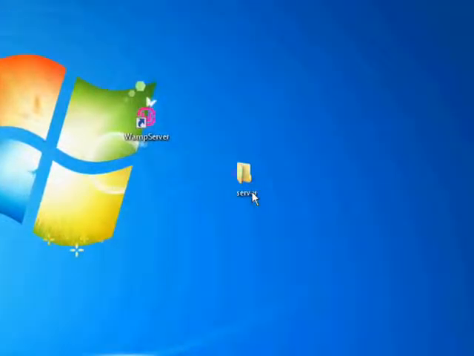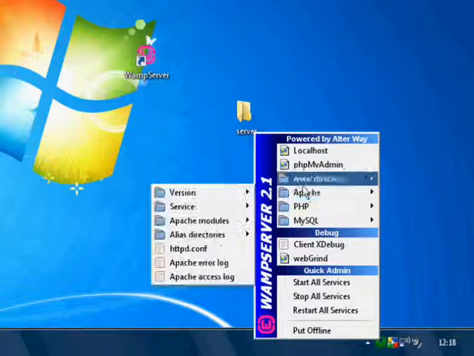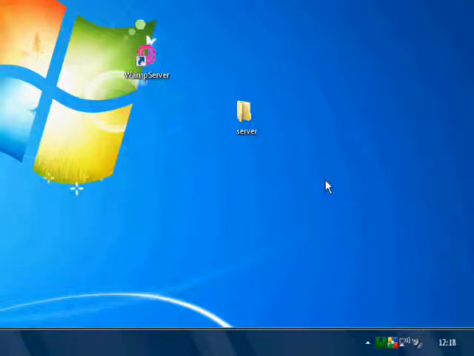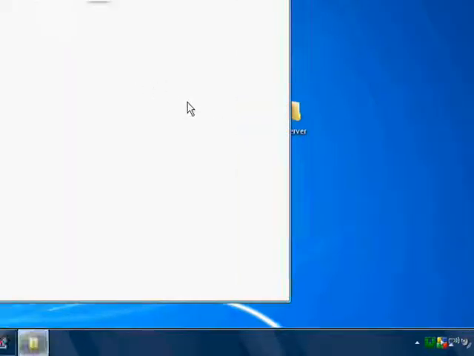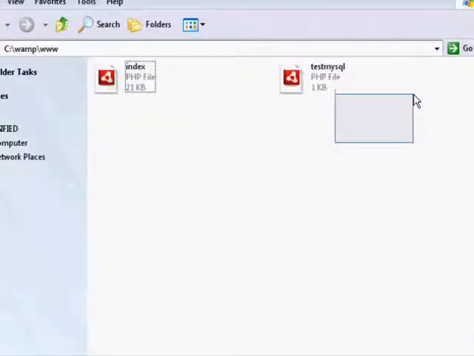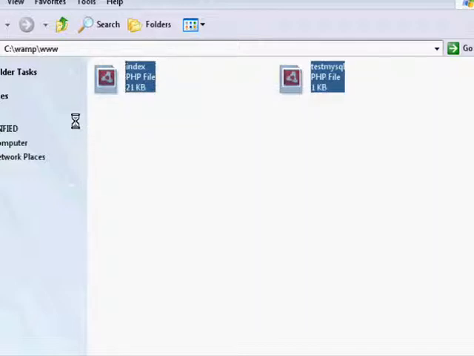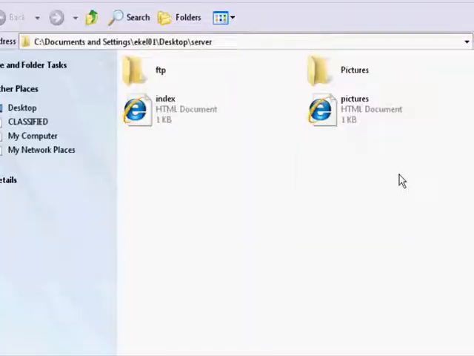The next thing you want to do is click on the W again and click www directory. Everything that goes in here will appear on your server, and there's the default index.php, which we just saw, and the test MySQL. You don't need those, so just get rid of those. I'm just going to put in some files that I've already created.